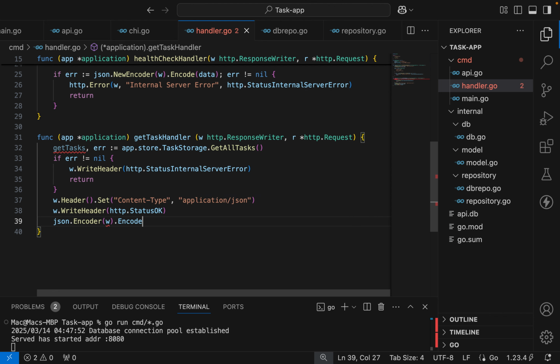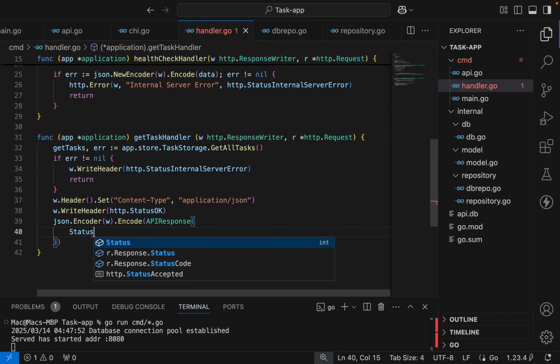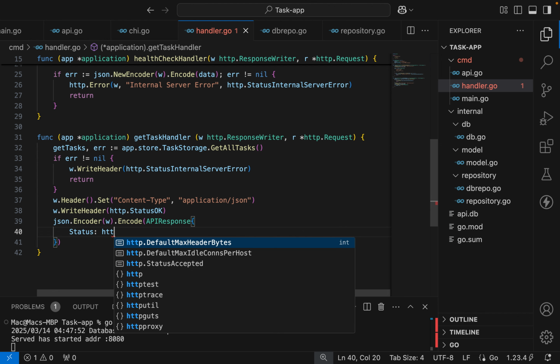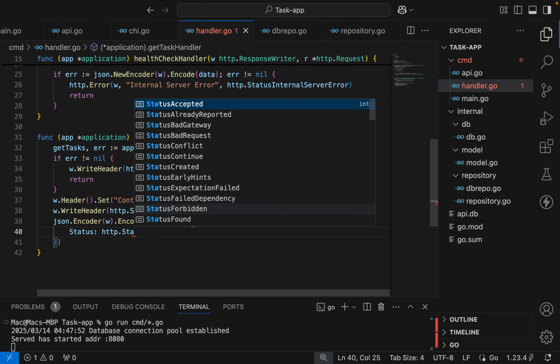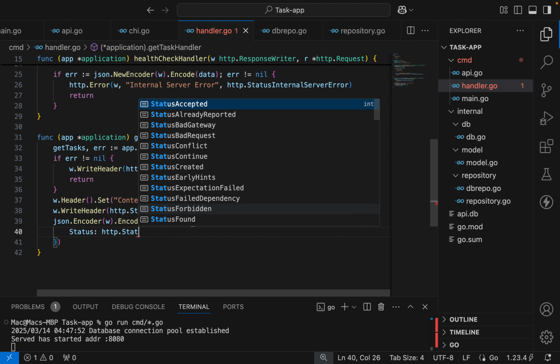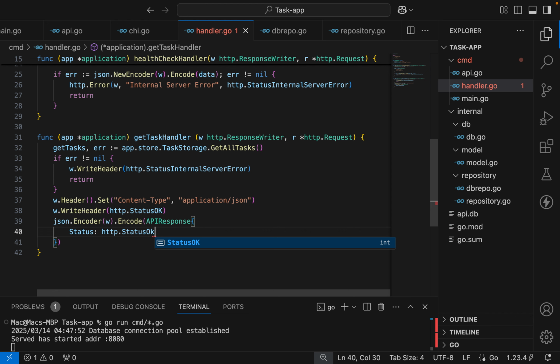Then I'm just going to pass in my struct, sorry. The instance of that struct is what we are passing here, which is going to be http.status okay.